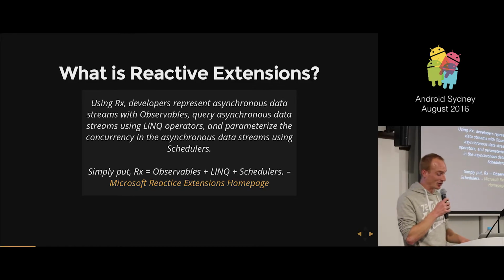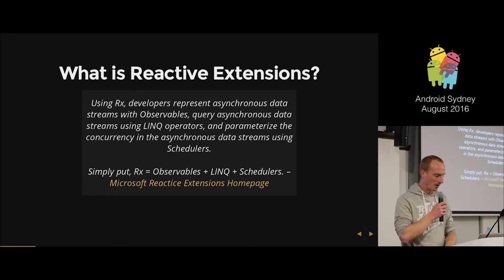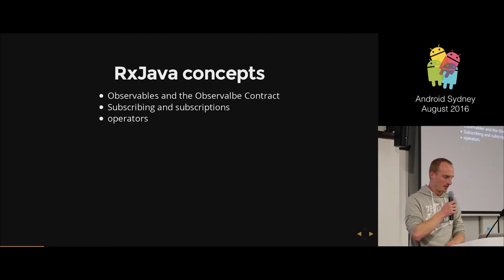Well, this is actually quite true, but it doesn't tell me a lot because what are LINQ operators? I've never heard of those things. And when and how should I use this? What is the benefit? And what are observables? So let's look at the concepts in Rx in general, and specifically in RxJava. So we'll look at observables and the observable contract. Subscribing and subscriptions, so how you use them, and operators.